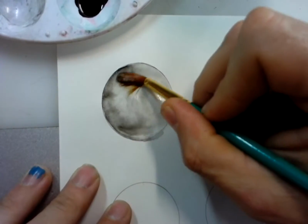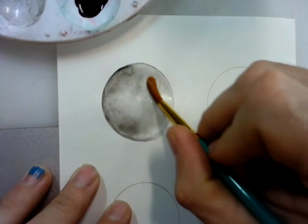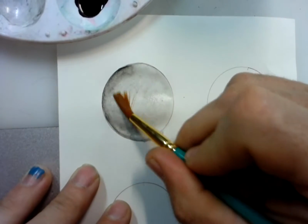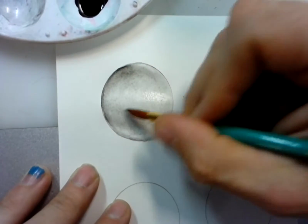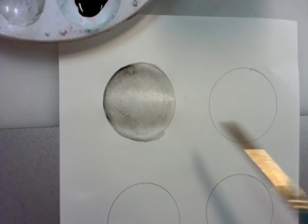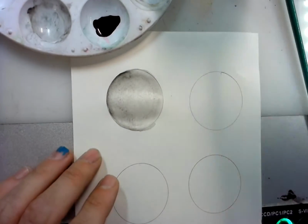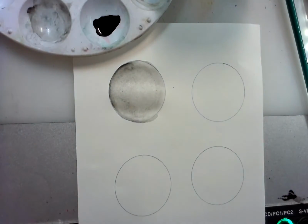Come in and mop some of it out. Got some kind of weird glare right there. So you let it dry. If your values are too light, you just let it dry and then come back to it.